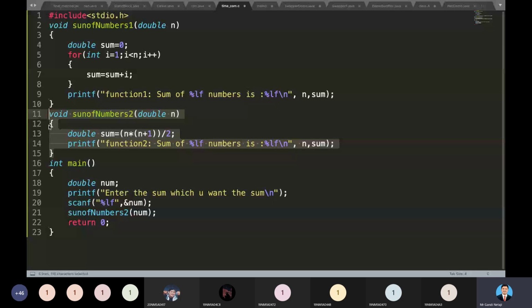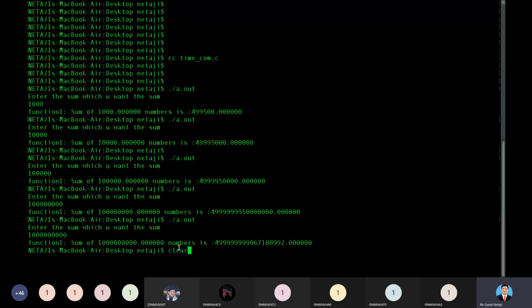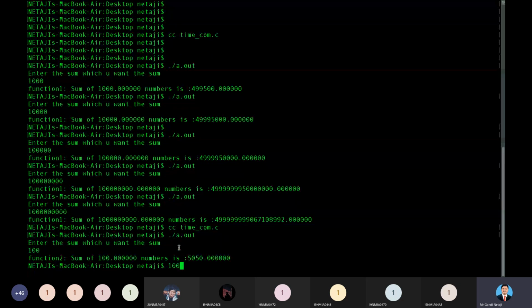So now let me save the same program. Now you can call the function. Just compile again. Why? The modifications are done, so compile and run again. Let me observe the execution. Suppose I give 100. Immediately the same output is generated. Fast output for 10,000 or 1 lakh or 1 crore, any big number. The output response is in the same constant time.